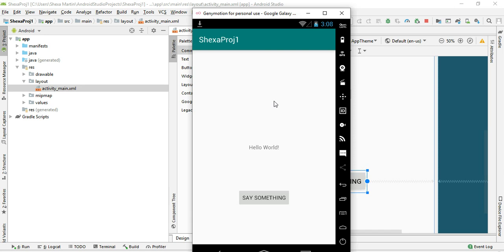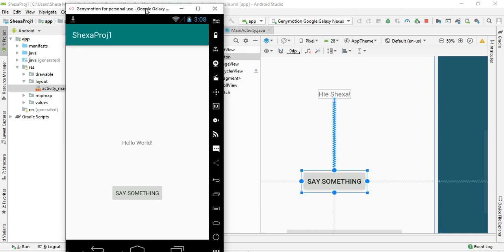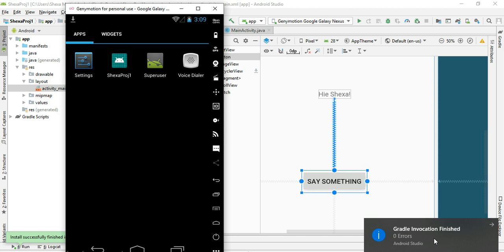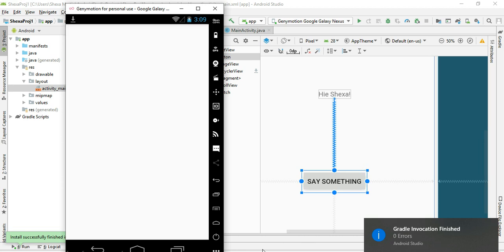You just need to be patient. The Gradle build is still running. Once the installation is done, you will see a pop-up here. Yes, the application is installed right now. Launching activity.